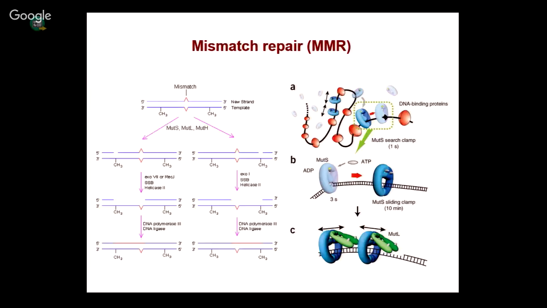So I'm just basing this off the diagram, but okay. The template strand is methylated while the newly synthesized strand is not methylated yet. Okay. So based on this, you can identify which base was the original one. Very good. Very good. So you are very clever and actually looking for the sources.